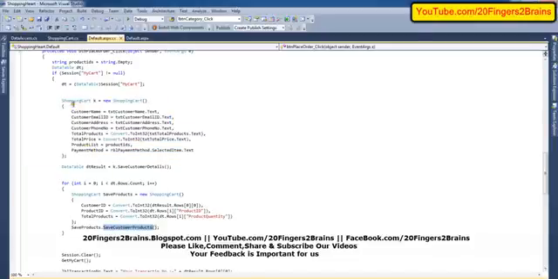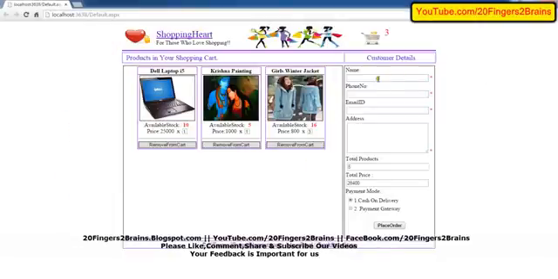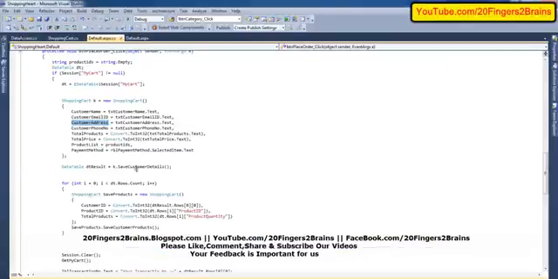So we create a shopping cart object, and inside that object we save all the information like customer name, email ID, address, phone number, products, price, product list, and payment method. We get all this information from the text boxes on the page: name, phone number, email ID, address, products, total price, and payment method. We set it in this object. Then using this object we call the method SaveCustomerDetail.